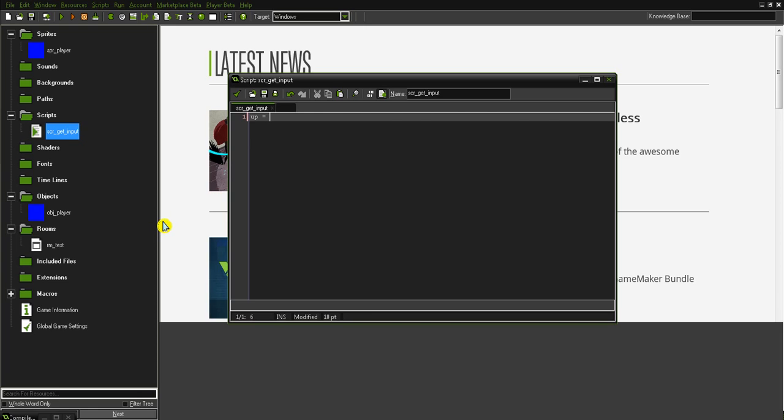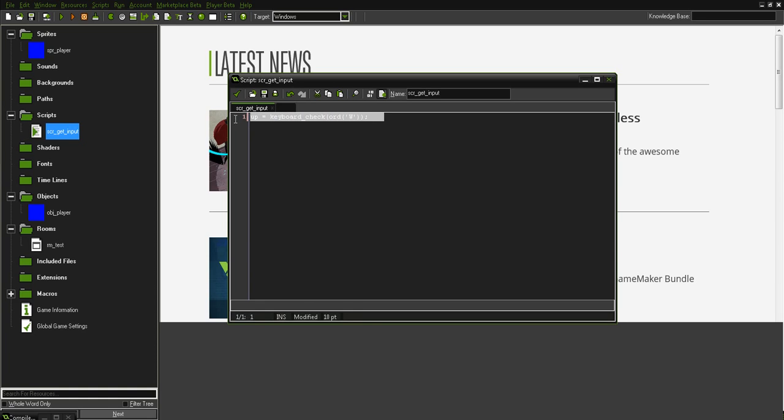So we're gonna do up equals keyboard check ord, parentheses again, W, and this means that whenever you hit W, the name of the integer is going to equal that.